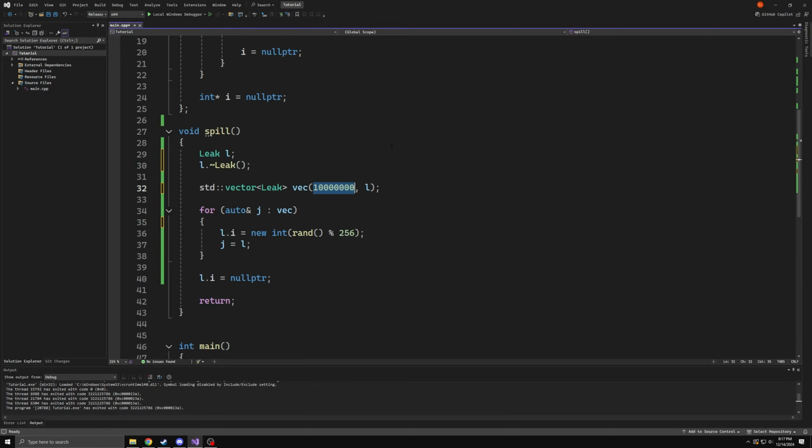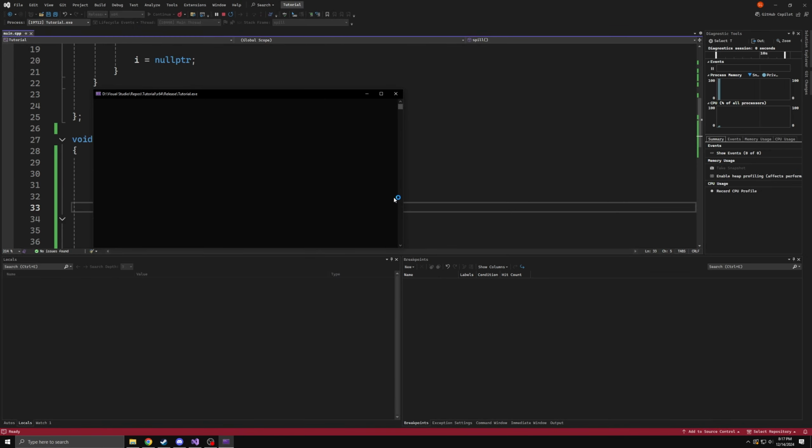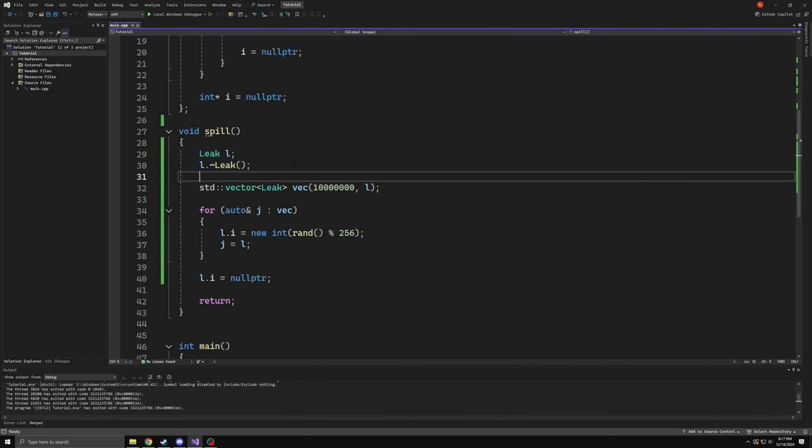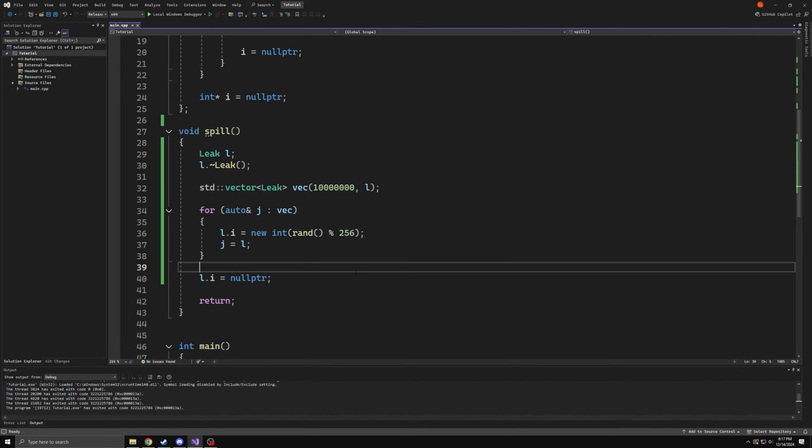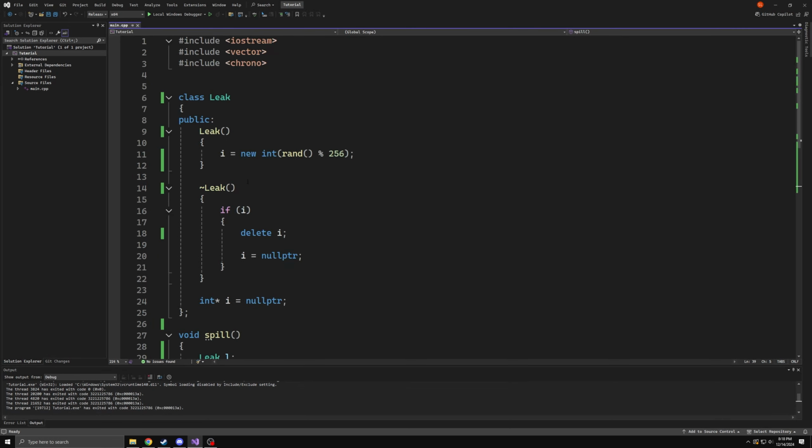So now we're constructing 10 million empty shell classes inside of here. And then L still has to be set to null pointer at the end because it's being set right here. Yeah. So it should be no memory leak. And yep. So no memory leak from this little variable L. No memory leak from this vector. But this is truly disgusting.